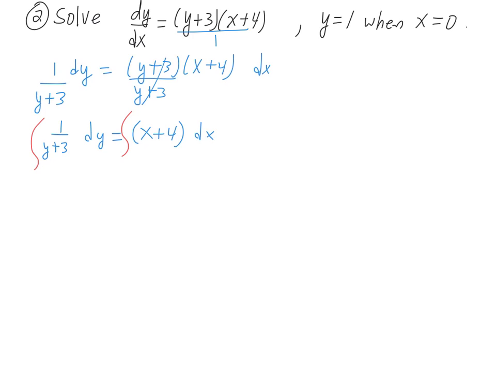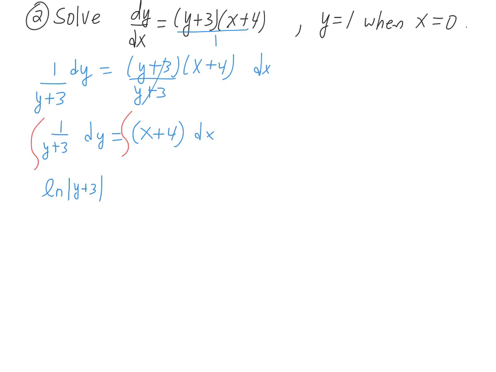Well, with the last problem we had 1 over y squared. I was able to bring up y squared and write it as y to the negative 2. I was able to add 1 and just do my normal power rule. Well, 1 over y plus 3, if I were to bring up that entire quantity, it would be raised to the negative 1, and then adding 1 to that would give me 0, right? So that means that this is going to be the natural log, right? It's that special rule. So it's the natural log of technically the absolute value of y plus 3, okay?